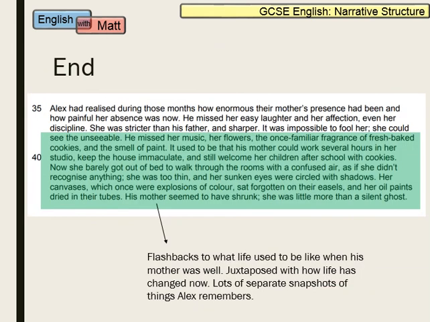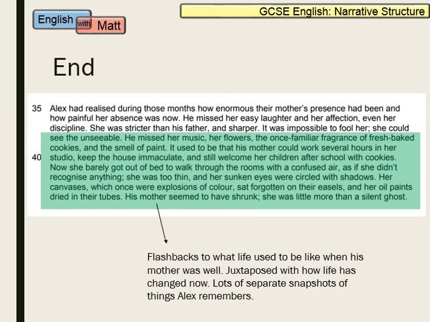And again, you wouldn't obviously quote all of this, but it was easier for me to block it out like this, so that somewhere in that green section are the quotes that you could use to talk about flashbacks. So this extract ends with flashbacks that Alex is having, which help him compare and contrast how life used to be before his mother got ill to how life is now that she is poorly.